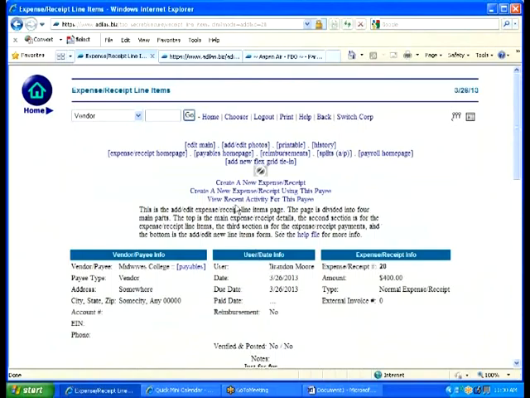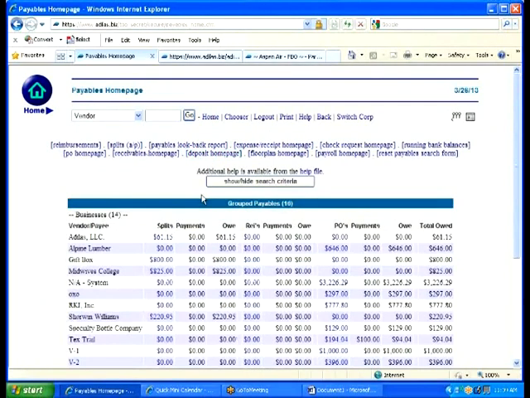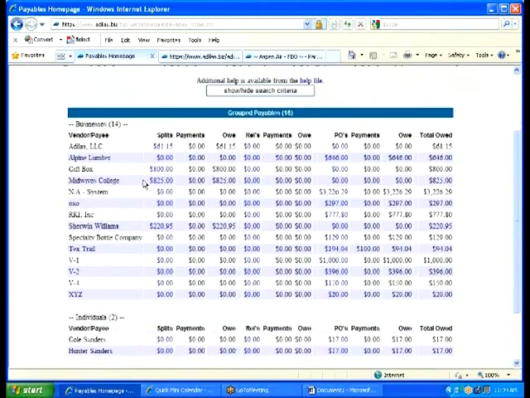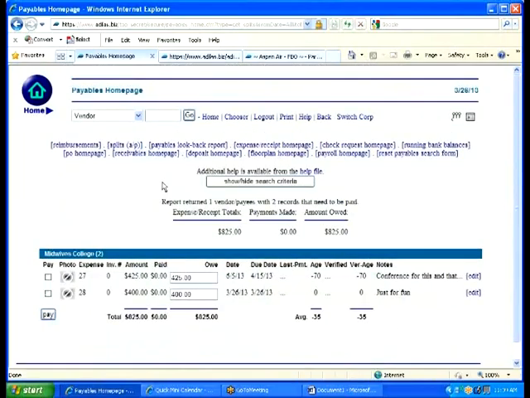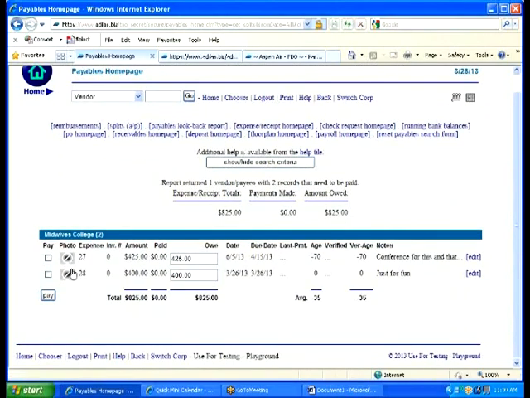So now, if I actually was at my payables homepage, and I can go there lots of different ways, okay? This is the exact same link as it is from the homepage, but now under my Midwife's College, I owe $825. As soon as I have multiples, all of a sudden I get different options. Did you see how the last one only said, hey, you just have one, I just want you to make a payment on it? But now I'm able to split, and it'll let me split portions of it as well if I need to.